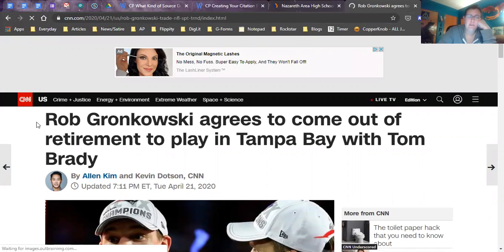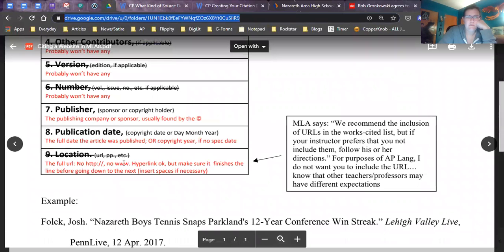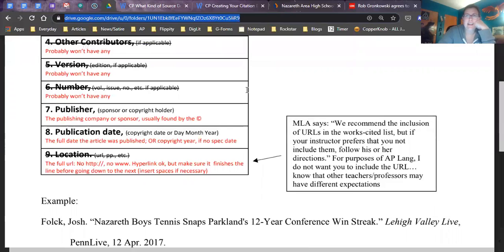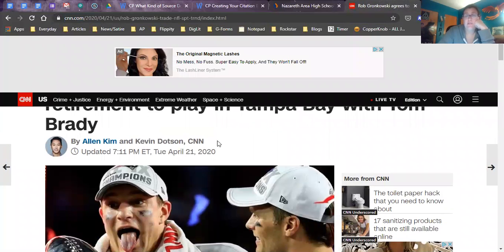Here's the article. When I come down here and I need the date of publication, I actually want to use the full date if I have it. Don't just use 2020 or the copyright date or whatever. If you have a full date on a newspaper article or a website article, use it.